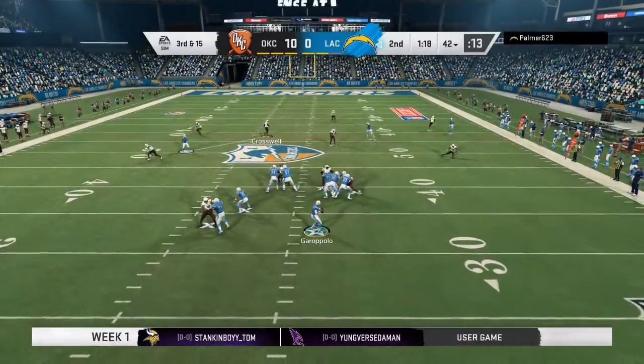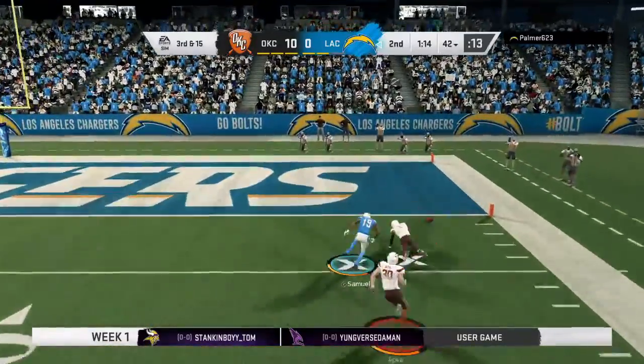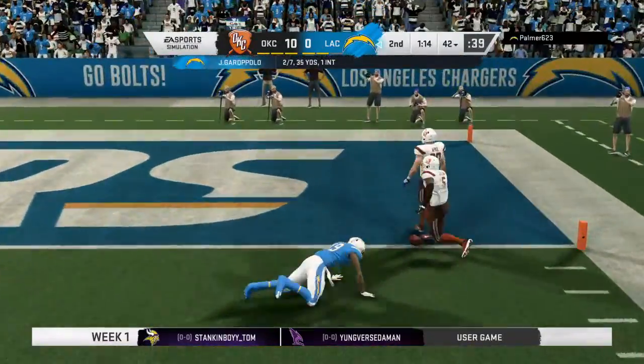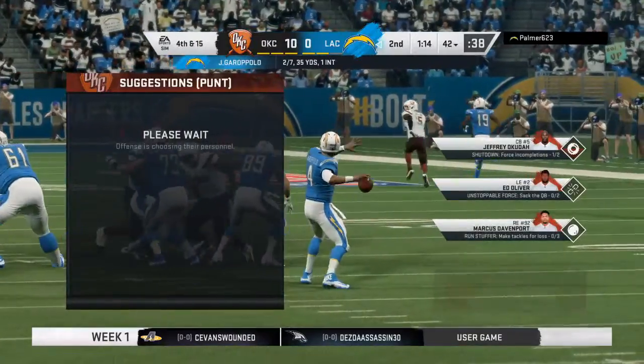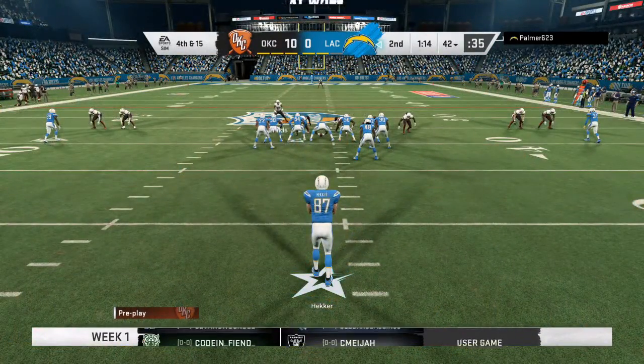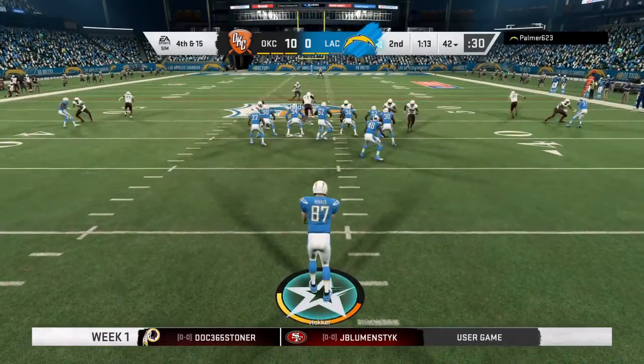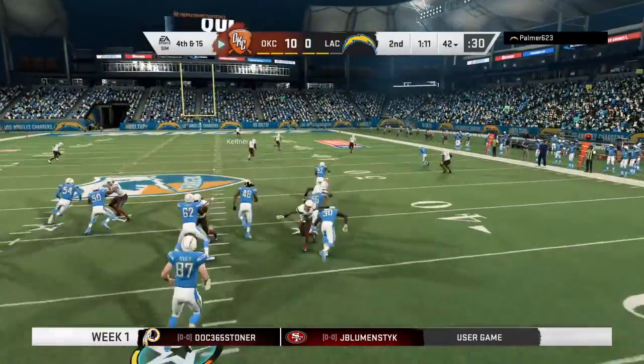Working from the gun, Garoppolo taking a shot for Samuel. And that will be incomplete. Well, they weren't scared to let it fly, but it falls to the ground and brings up fourth down. This team is not going to make it easy for you. They're a physical group, and we just saw it there on that play. He came in, made the contact, just as he's trying to haul it in.